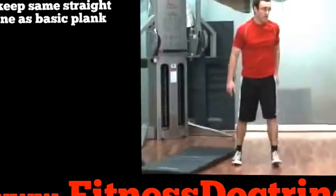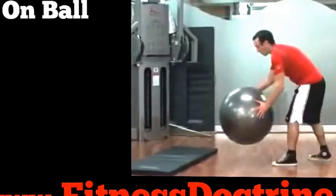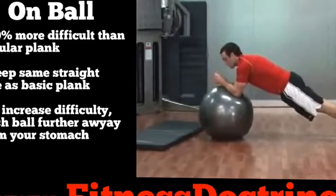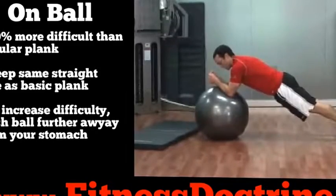The evolution from that exercise is to then move on and be able to do the plank with your elbows on the ball. This is a much more difficult exercise, and Men's Health reported this exercise works your abs 30% harder than a regular plank.